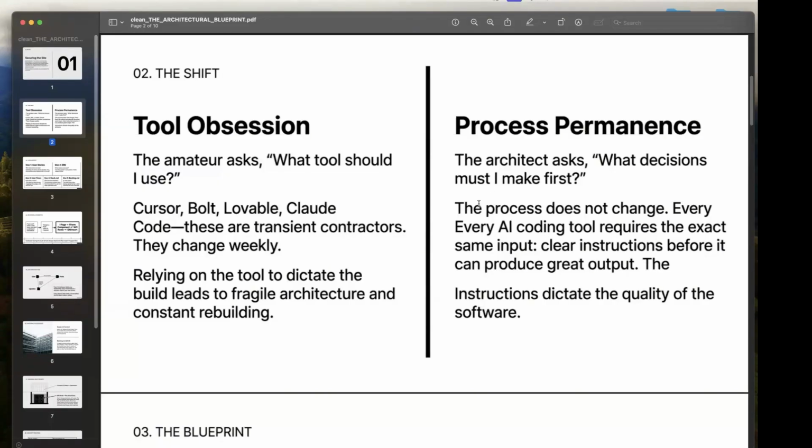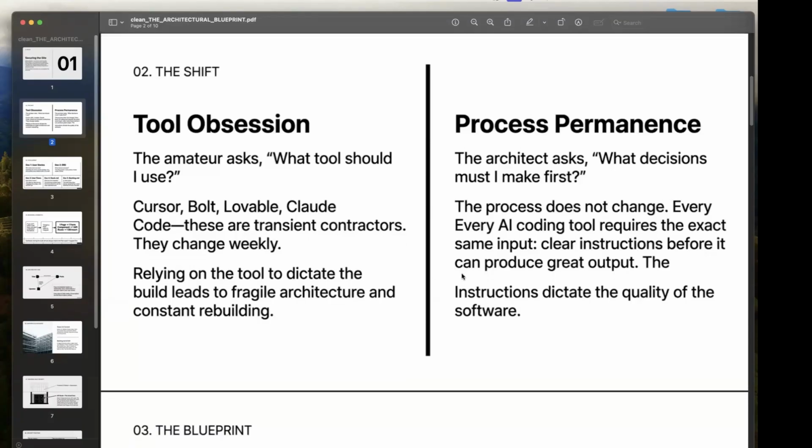Any tool would work. Whatever you are using, is it Gemini? Is it Cloud Code? Is it Bolt? Is it Lovable? Or whatever new one would come out tomorrow, right? So process, right? Asking the question, what decisions do I need to make? It's in those questions that as a builder, you see the things you need to build, you see how things connect, how you need to arrange and structure things before actually going to the development side of things. The development side of things with AI has become relatively easier, but the execution is still something that we all need to work on.